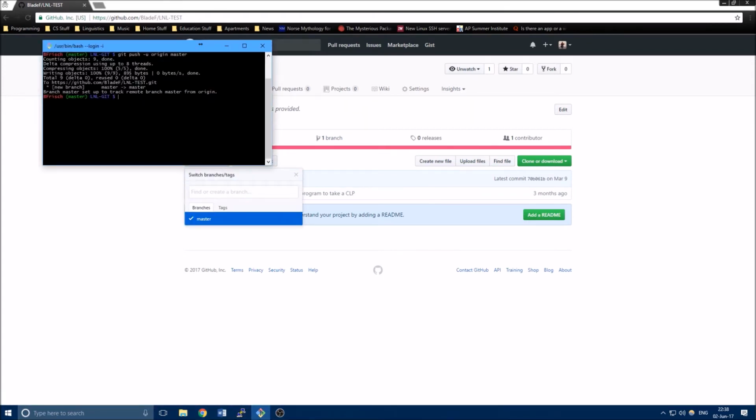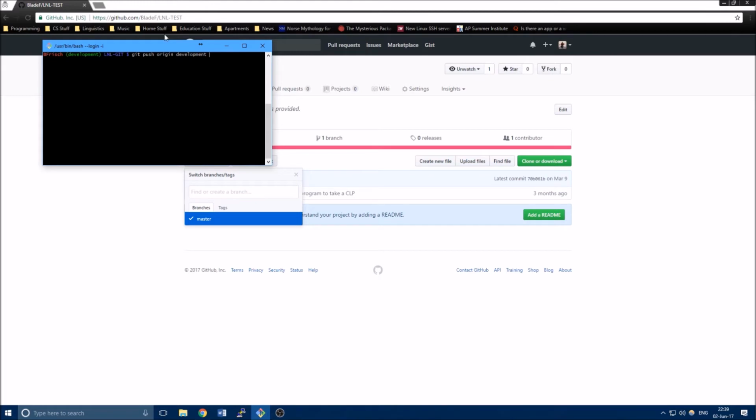Let's go back to Git Bash really quick. We have our hello.cpp file, and if we type in git branch, we see that we have our 2 branches here, master and development. If we wanted to check out our development branch, git status shows that we are on branch development. If we wanted to, we could also push this development branch.